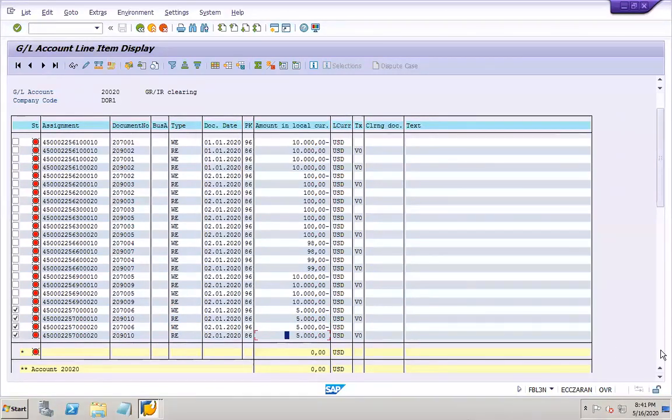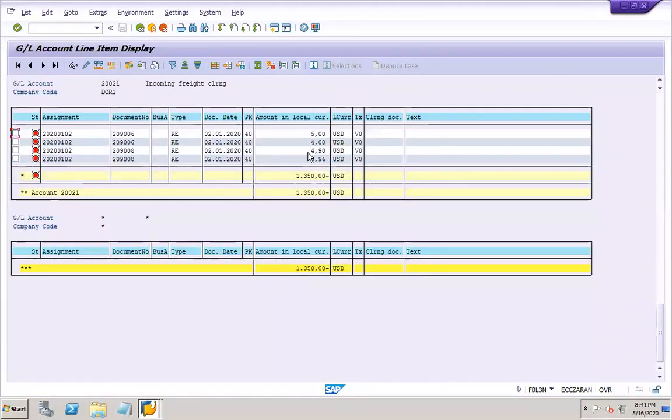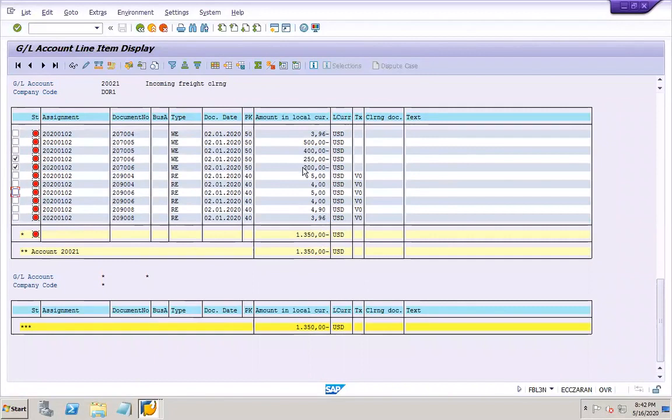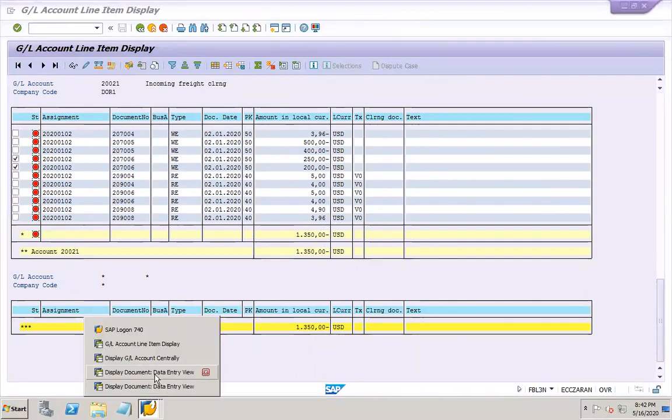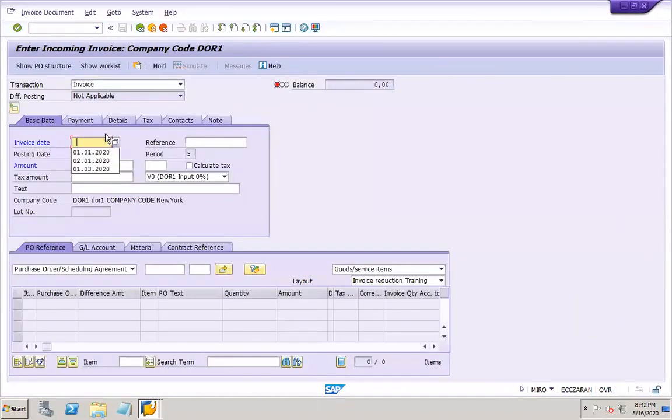Fine. Now how about the incoming invoice? Incoming invoice, we did not raise even the invoice. That means my transporter did not send me any kind of invoice so far. Now which will be the invoice for these two items? I did not receive an invoice for these two items. Now suppose I got the invoice from that particular vendor, the transporter. So again, the same Miro transaction, only make sure invoice is selected here.